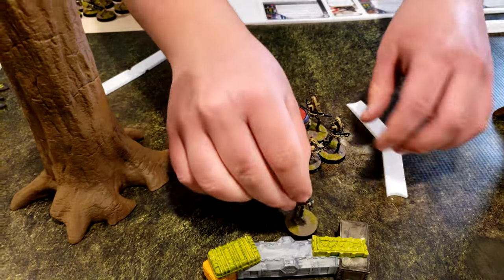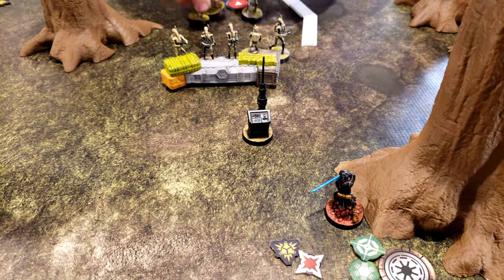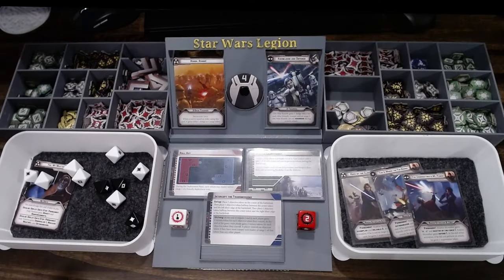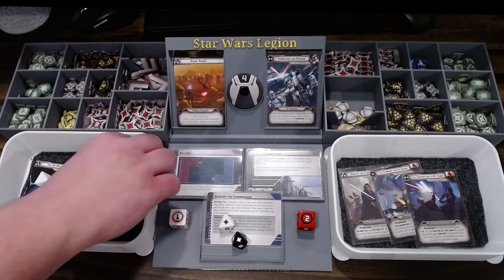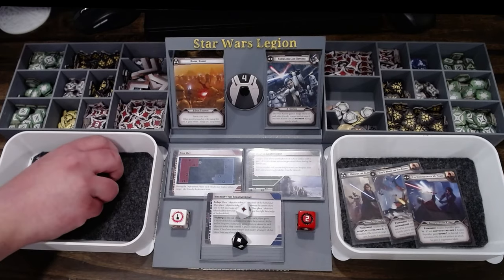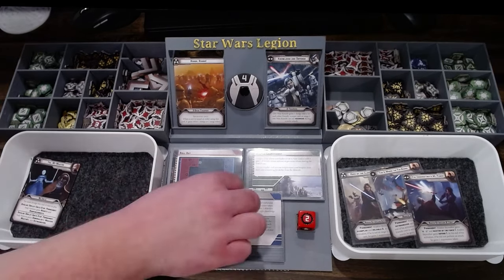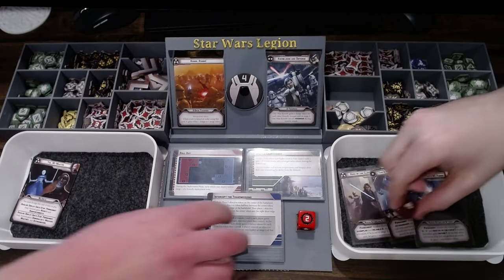So we'll move up, and then they'll shoot at Anakin Skywalker. Three. So, one for the suppression. Okay. I'm assuming you're going to dodge one. Dodge one. Then I'll roll. And then you take one, because of his deflect. Okay. Do you take any damage? No. Did you get one, or two? Aren't you out of range of your clones? Yeah, I take two, yeah.